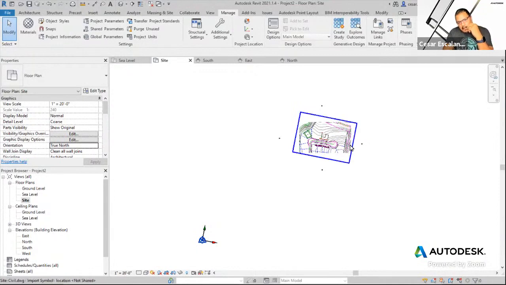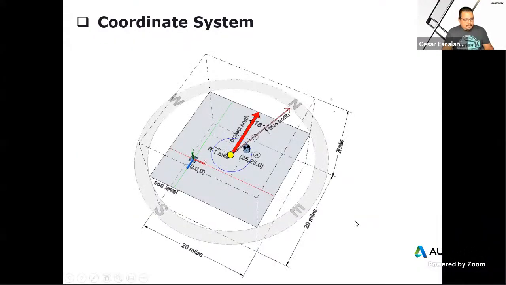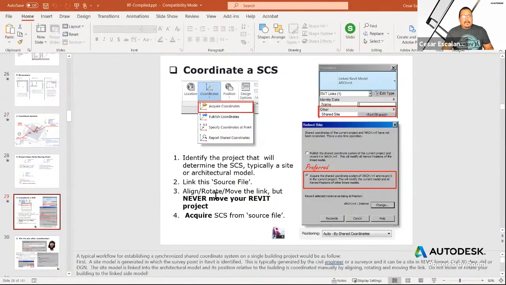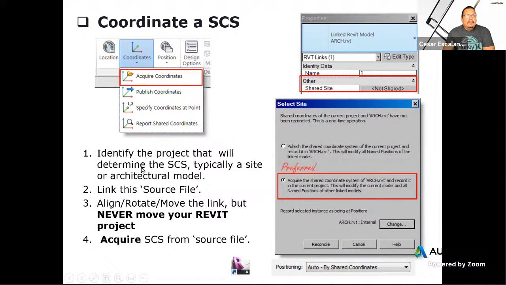I brought my CAD file, and now I am going to establish shared coordinates. Now let's go back to this one. The process is as follows. We are creating the source file right now.